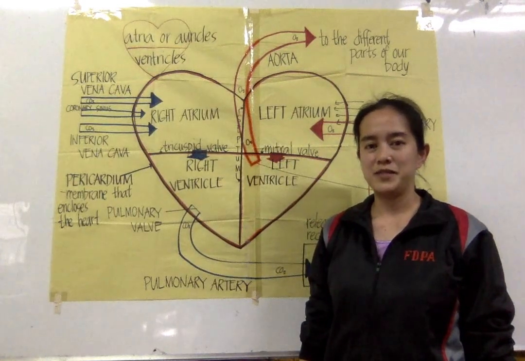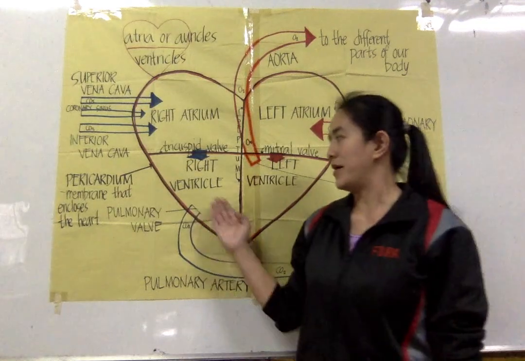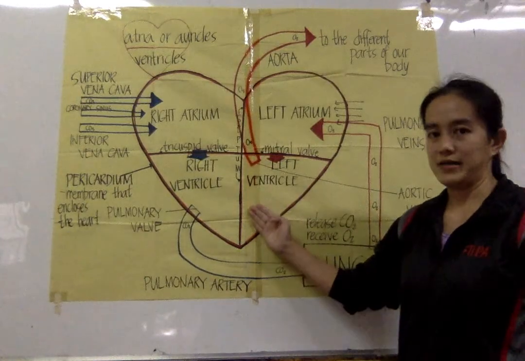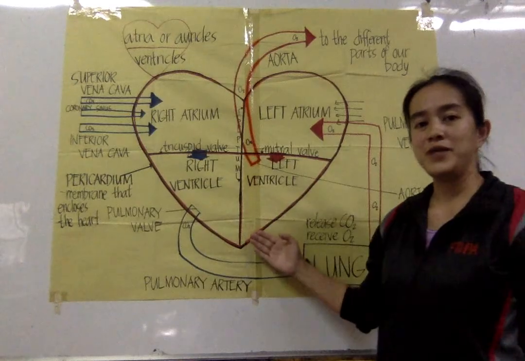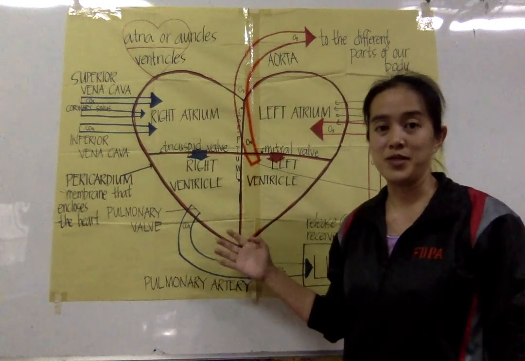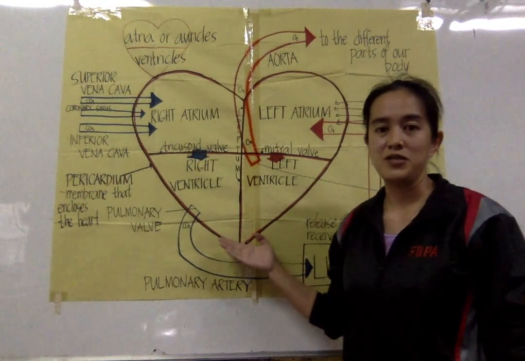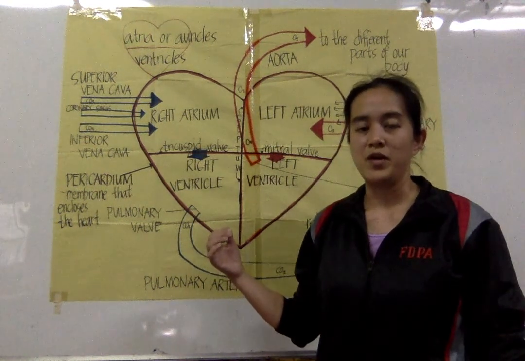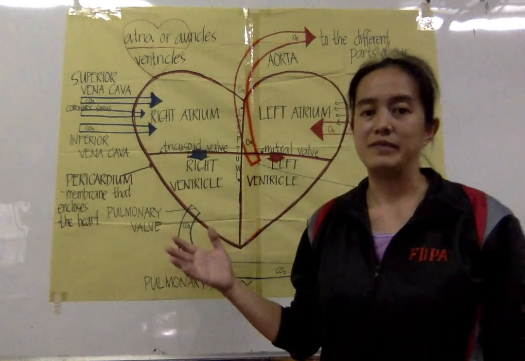Our objective in this video is to trace the flow of blood from the heart to the lungs, and from the lungs back to the heart. As you can see here on the board, we have a heart shape. Well, we all know that this is not the actual shape of our heart. You saw that in your activity, in your module. What's more, activity number 2, wherein you're going to color them red and blue. I hope you are done with that.